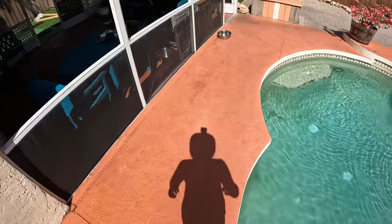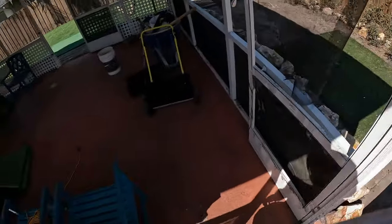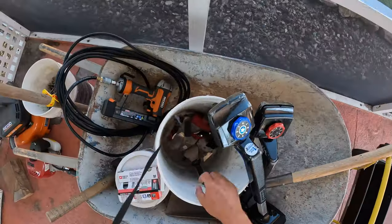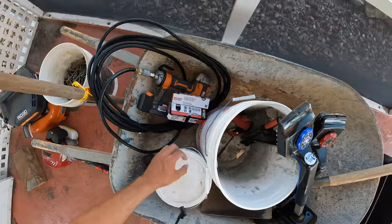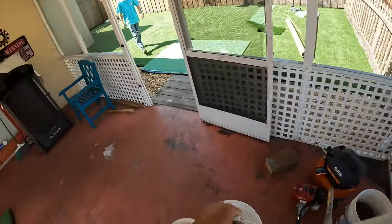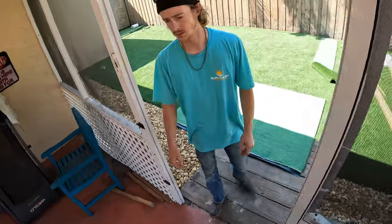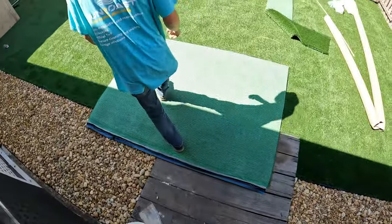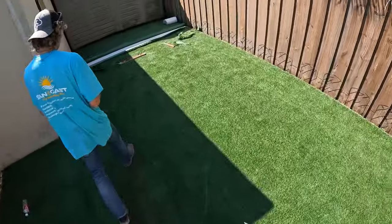Now it's time to put the glue down on our seam. Just got the seam cut in. Yo, E, did you think that turf glue in the bucket in the trailer was already open? This is the one that's already open? No, none of them have been open. Oh, we threw that one away? Maybe. But the one in the trailer is closed just like this one is. Oh, okay. It's got the seal still on it.